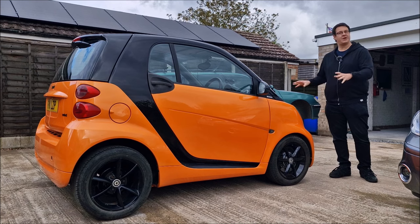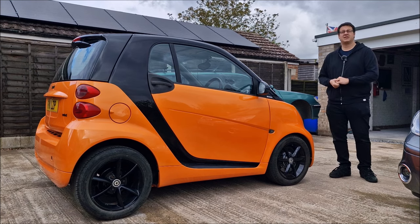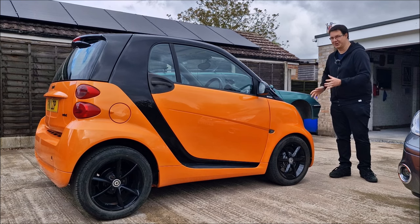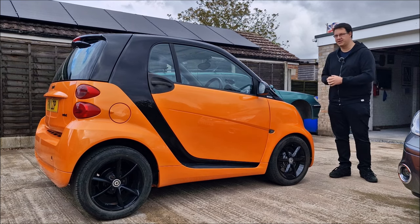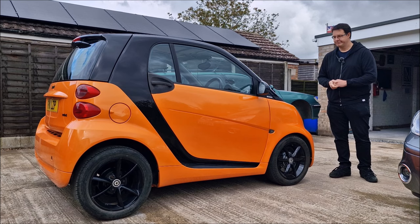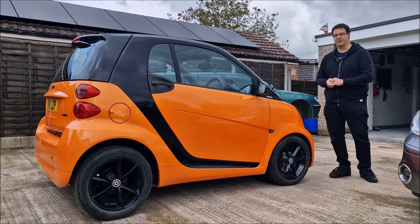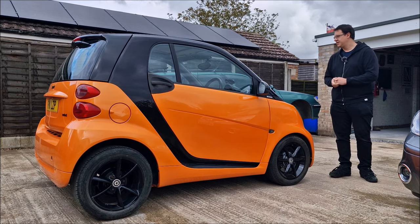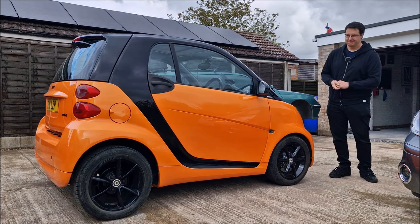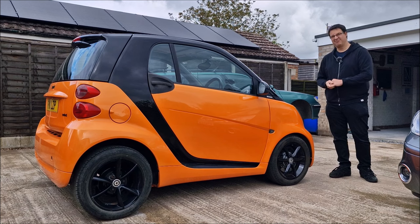I'm looking forward to a few adventures in the Tangerine Smart, and I'm going to get Mrs. John Cootman to have a look around it, because she's not actually had a good poke around it yet. I brought it straight to Dad's. There might be a commuting vehicle with me and Mrs. John Cootman. Who knows? I suppose the takeaway from this is, smart cars are a quaint little thing. They're a blooming good little car. What else do you get for 1,800 quid nowadays?